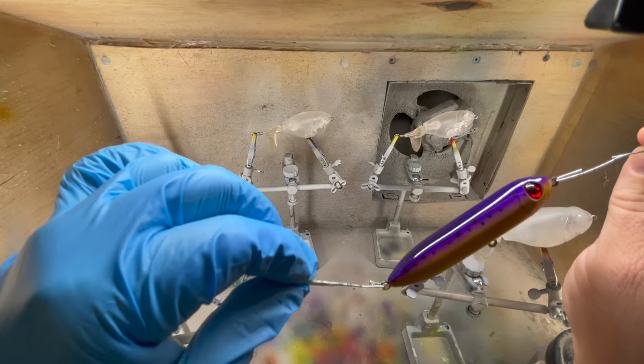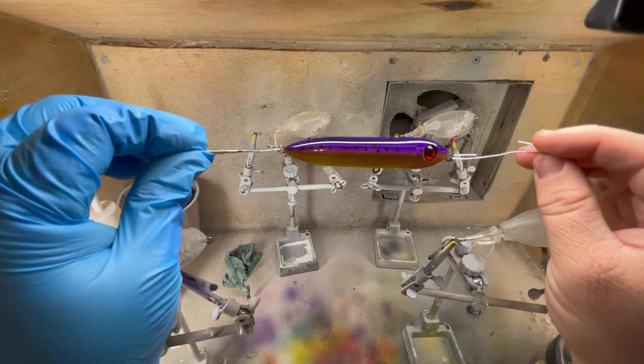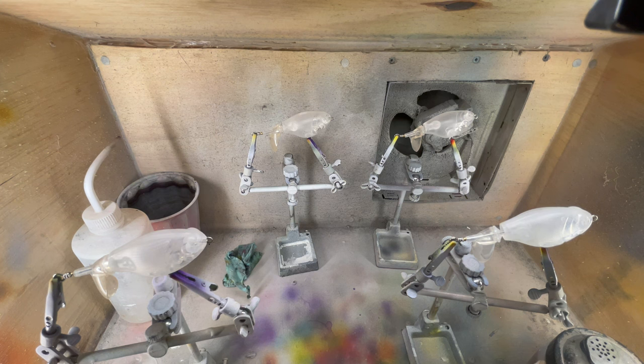We're just going to do it on a Whopper Plopper 75. I think it's going to translate pretty nice. I really like how these Zaraspooks turned out. I think it'll turn out pretty good on a Whopper Plopper as well.